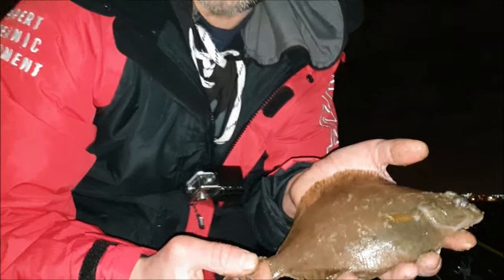The bottom hook has got a blow bead on, and the top one — the fish hasn't gone for the top hook. So it goes to show, sometimes it doesn't matter. People do say the blow bead works. We'll see in the next couple of casts, see if a fish goes on the glowing beads or not.